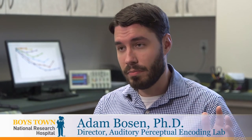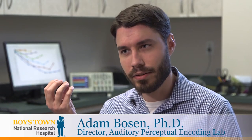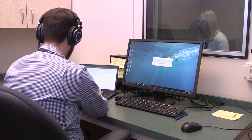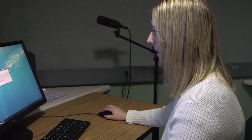There's been a lot of research previously looking at this bottom-up approach of how do we improve the signal quality for these listeners, and then from the top-down side of what sort of cognitive skills these listeners have that lets them understand speech. The important thing that my lab is looking at is how do these two factors interact with each other — what does that auditory degradation do to a listener's ability to use their cognitive skills to figure out what's being said.